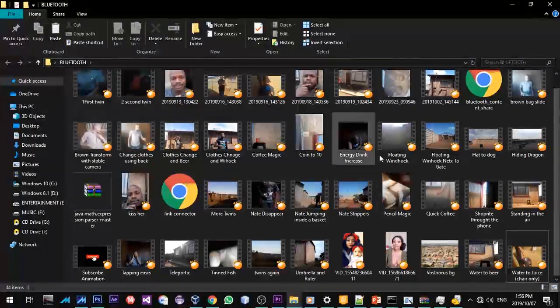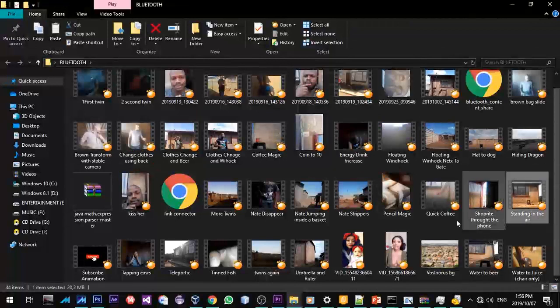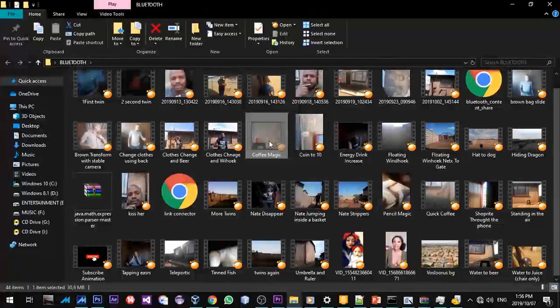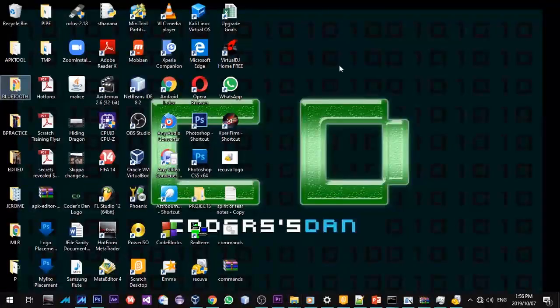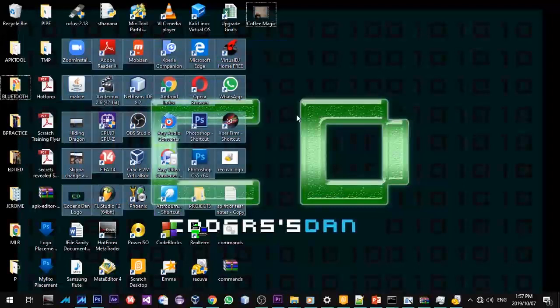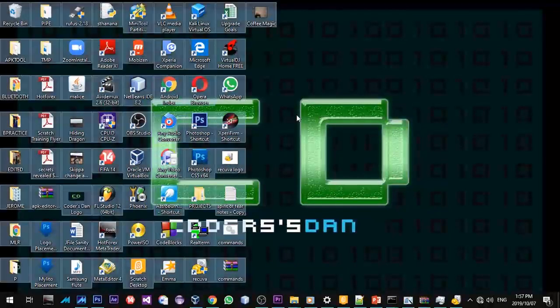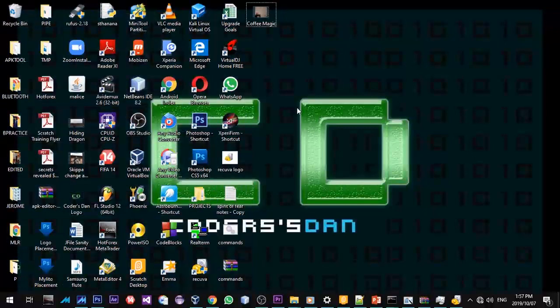And let's say I want to move some file to a different location. Okay. You select a file and hold Control and press X. And then I'm gonna hold Control again and press V to paste it on the desktop. Now it was moved from that location to the desktop. It wasn't copied, it was moved. Okay, let's say you want to select everything at once. You hold Control and press A, and then it selects everything.